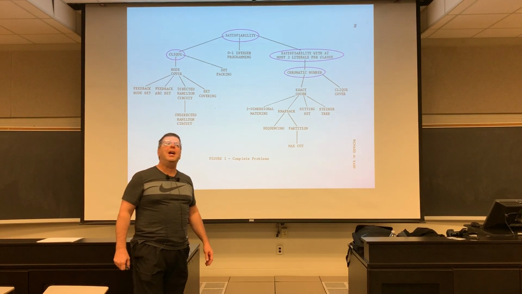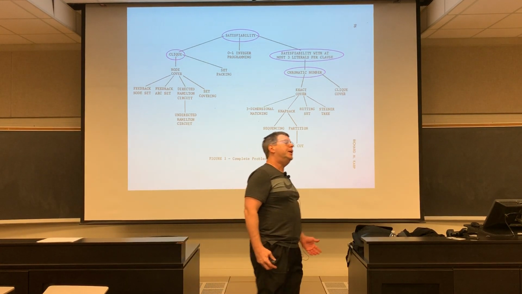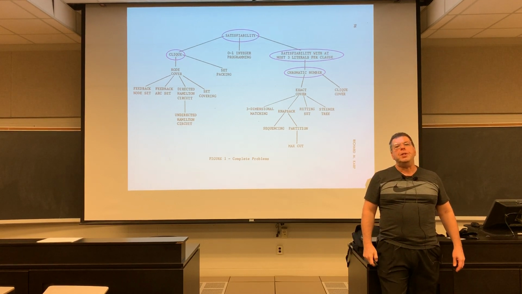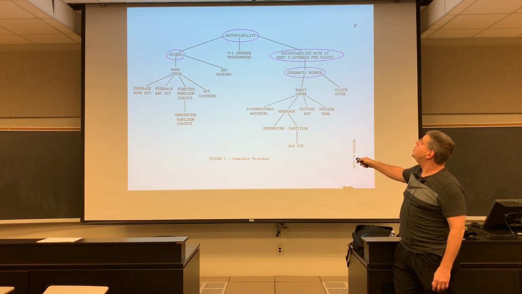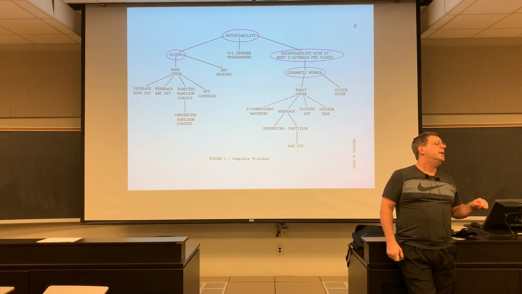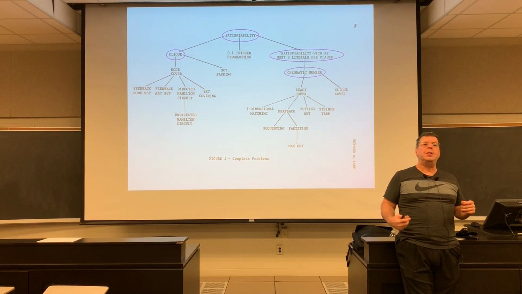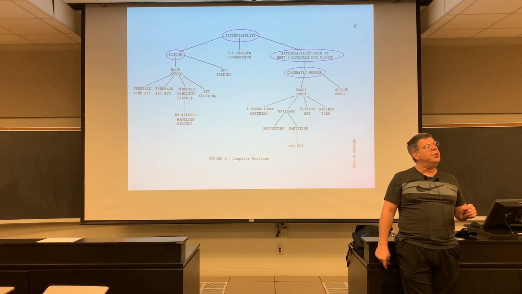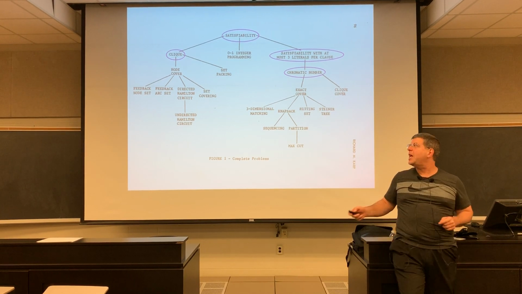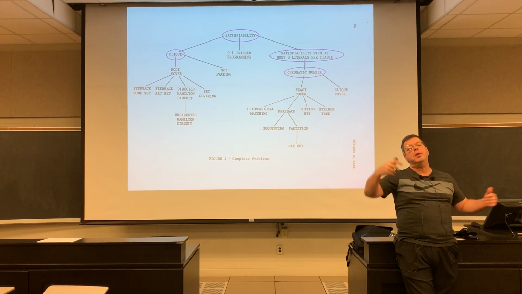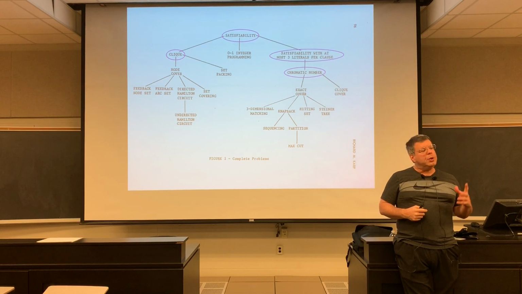And the first is always the hardest because you have nothing to work off of. You got to show that all of NP reduces to satisfiability. But once you do that, all you got to show is that satisfiability reduces to a single other problem, clique, to show that clique is NP-complete. You don't have to show that all of NP reduces to clique because you're composing 2 transformations. All of NP to SAT, which is this one, and then SAT to clique, and then the composition of them shows that all of NP reduces to clique.